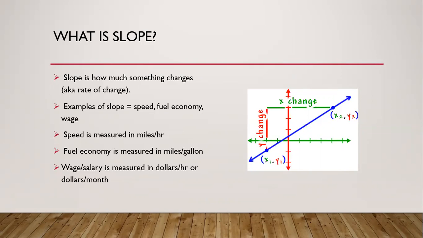If I go 60 miles per hour, maybe even 65, 70, I will probably get to Columbus faster than if I go 45. If I'm taking a road that goes 35 miles per hour, I'll probably get to a place slower than if I go 45 or 50 miles per hour. My speed is how much it changes. It measures the rate of change. How long does it take me to get to Columbus based upon where I go from?